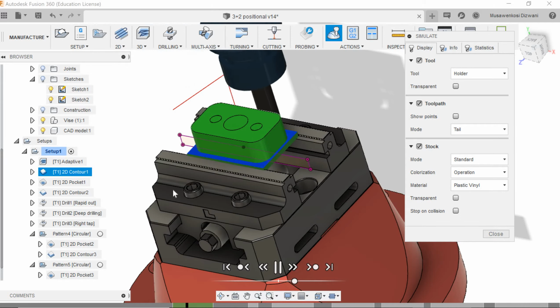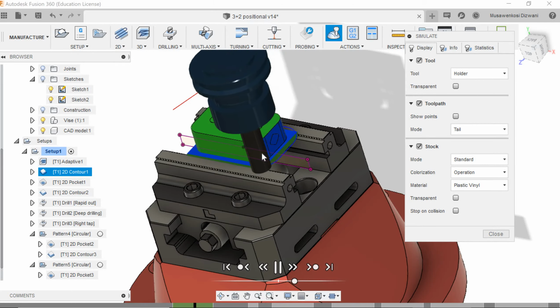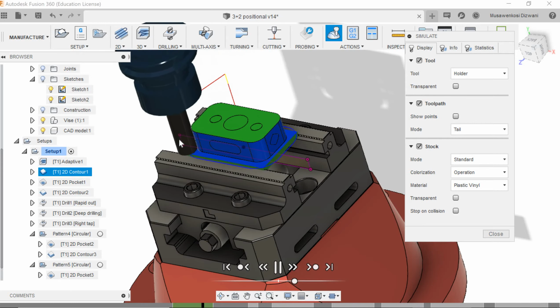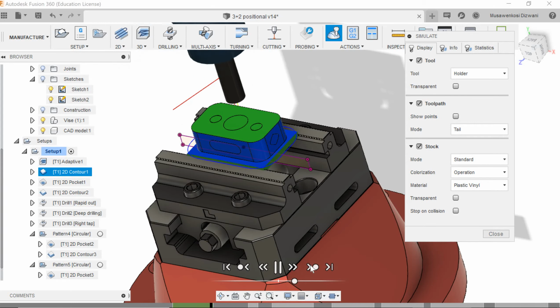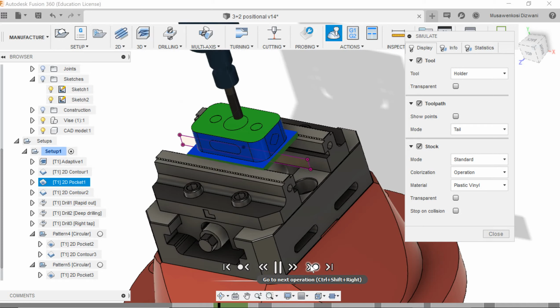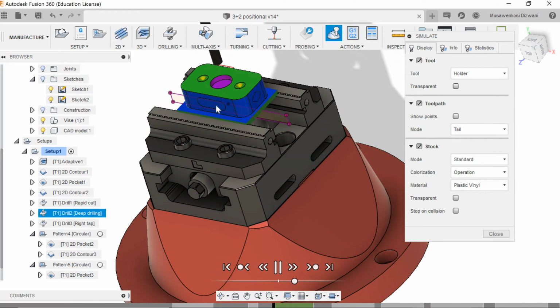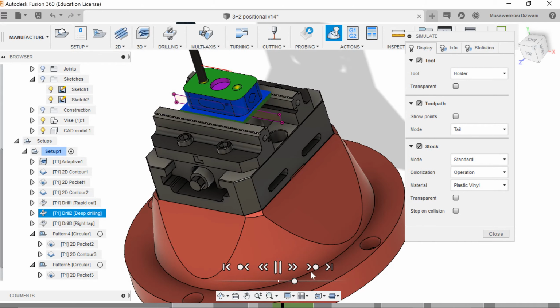Okay, and that's just gonna finish it off. So there's 0.2 on those faces, and then that 16 is just going to come and finish it. And I'm using an 8 mil for the bore. That's just to rough it out, and that's also to finish it. Spot drill, and then drill, and that's the tap.